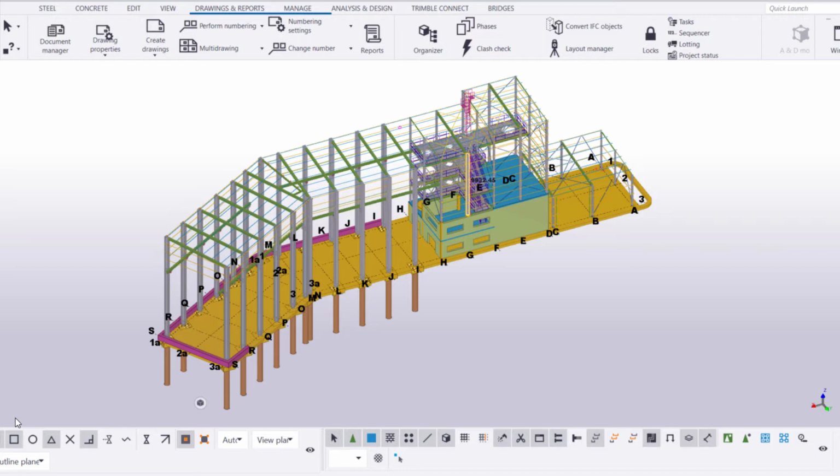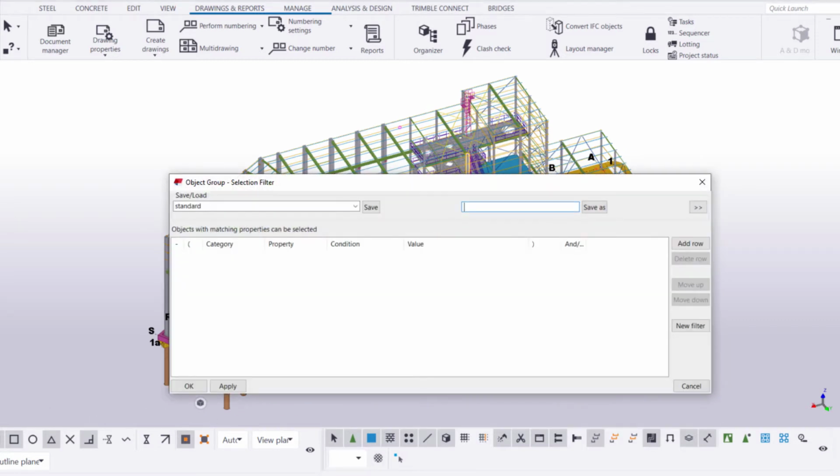To do so, let's create a selection filter that only selects the columns in that numbering series. Create a new filter and name it. Then we'll add 3 rows.